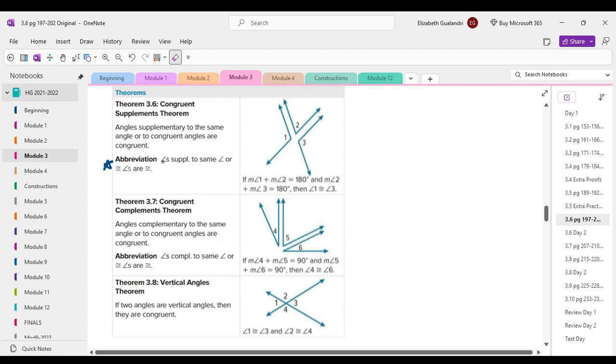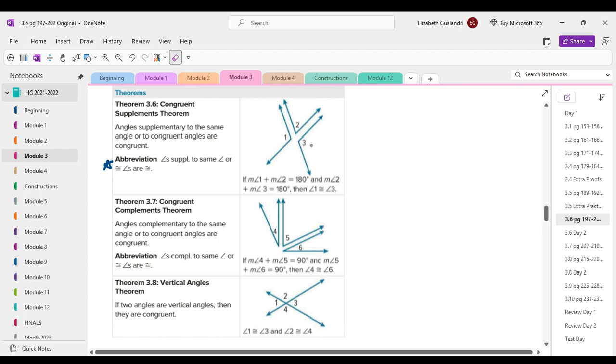But what it says is that angles that are supplementary to the same angle. So make sure you understand this here. It tells us here that angle 1 and angle 2 are supplementary, and that angle 2 and angle 3 are supplementary. So that's what we know from this information. So angles supplementary to the same angle. So angle 1 and angle 3, both supplementary to angle 2. Okay, or supplementary to congruent angles, we'll get into that in a second, are congruent themselves.